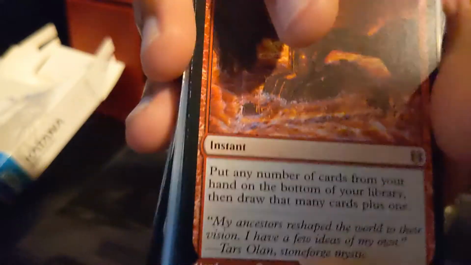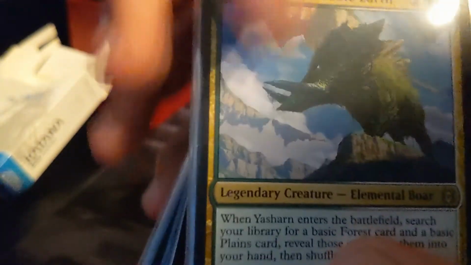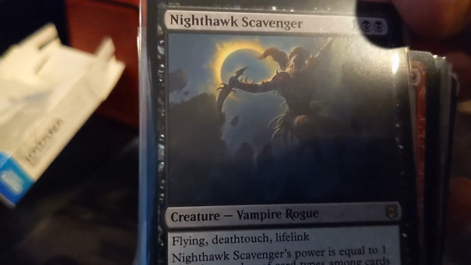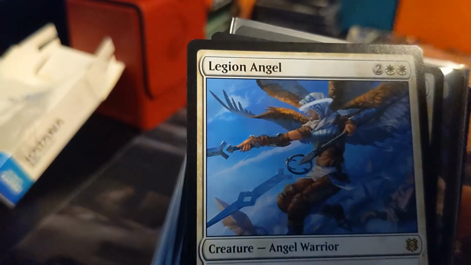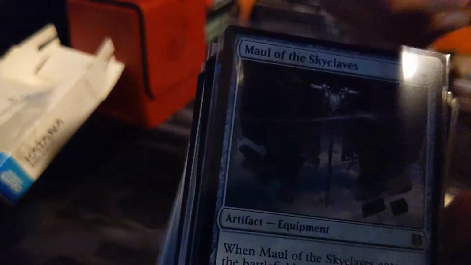Wanderer. We got three of these guys, and none of them were the cool art ones. I'm pretty sure they have them. We got two of the Boars. We got a Nighthawk Scavenger, an Archon's Memorial. I really needed this for, again, Rada. Wayward Guildbeast, Legion Angel, Sea of Clouds, good card for Atraxa, Edocleve for Rada.